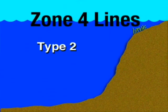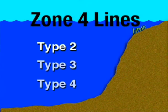What I like in terms of line types, the Type 2 will reach there. It just takes longer to get there. A Type 3 or 4 will better fit those zones. The key to these lines is that the entire length descends into the strike zone, rather than just the tip. What this allows you to do is keep your fly in front of the fish for the longest time possible, retrieving it across rather than up through the water column.